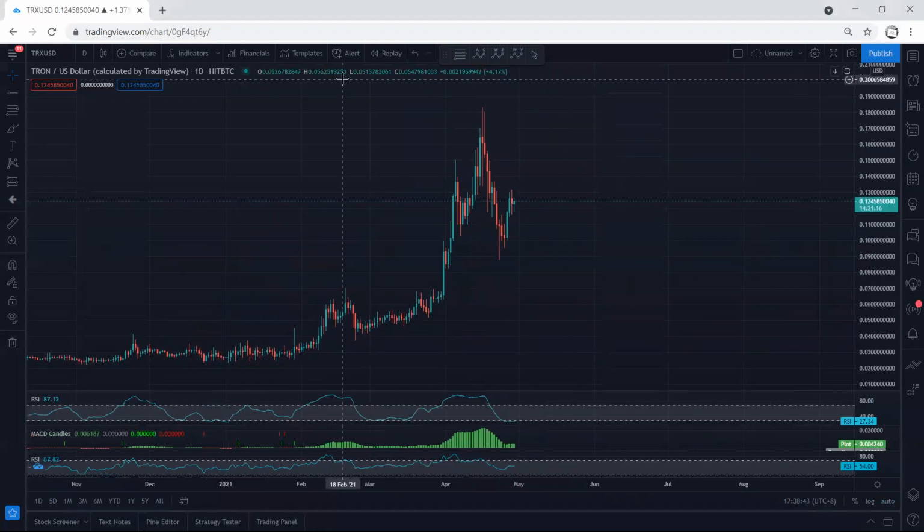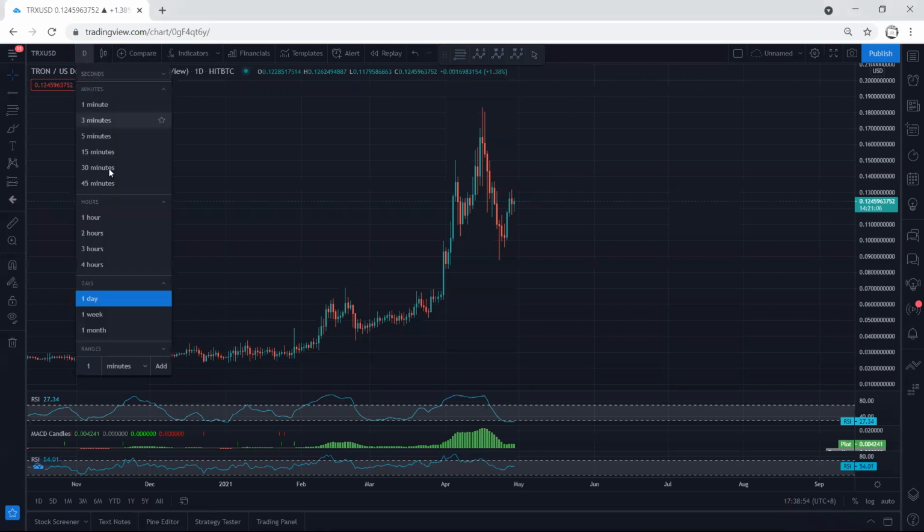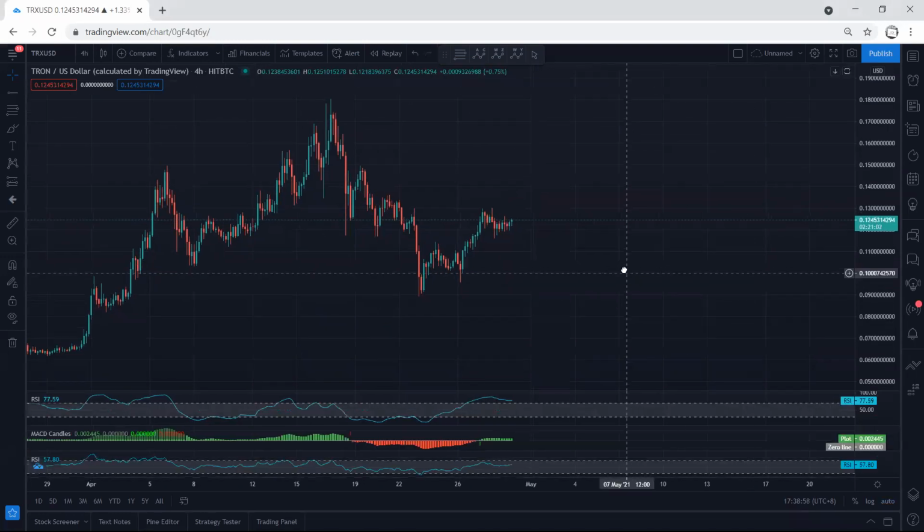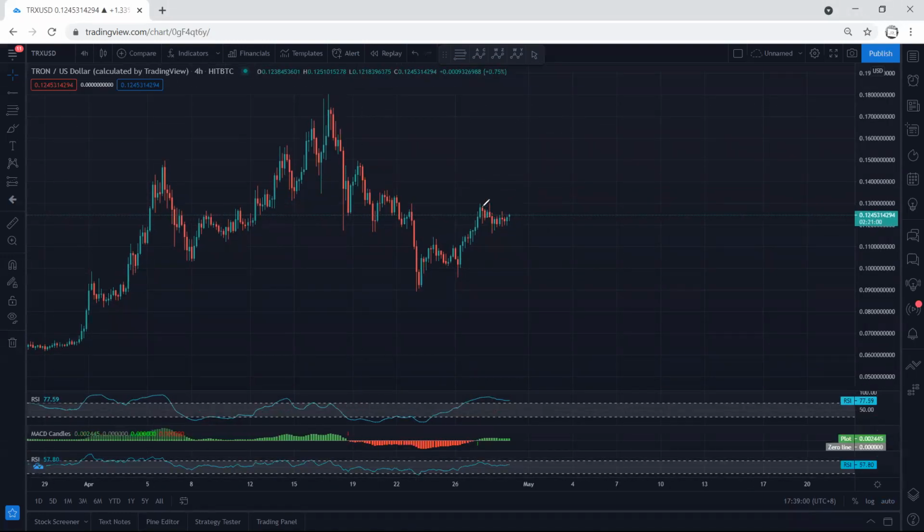If we refer to our analysis, we mentioned we're looking for a good correction before. I mean, if we get the correction, we can look for continuation. This is what we have been looking for. Now we want to see how about the lower time frames. If we refer to lower time frame, we mentioned we prefer to get a correction here relative to this for the next move. This is what we have been looking for, because we mentioned we can put this one in relative to this as an internal flat.